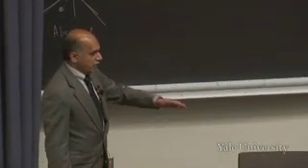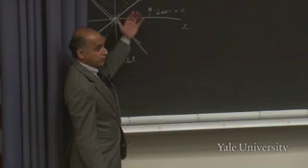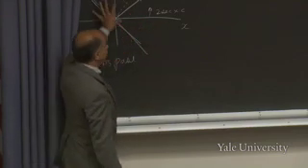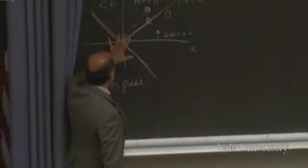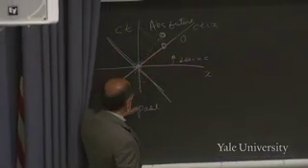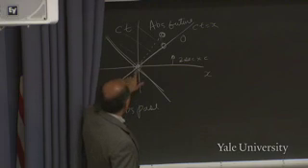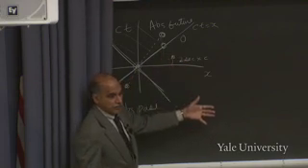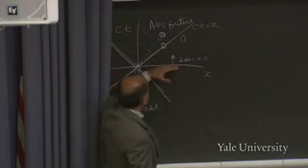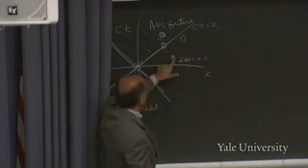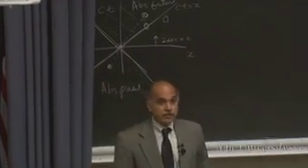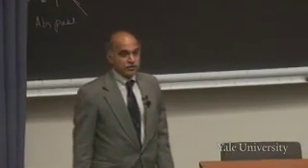So space and time, which used to be divided into the upper half plane and lower half plane, into future and past, and a tiny sliver called the present, is now divided into three regions: the absolute future that you can affect, the absolute past whose events can affect you, and this region, which doesn't have a name. If you want, you can call it the relative future according to you, but I'll find somebody to whom that occurs before this one. Okay, that's also a consequence of the Lorentz transformation.